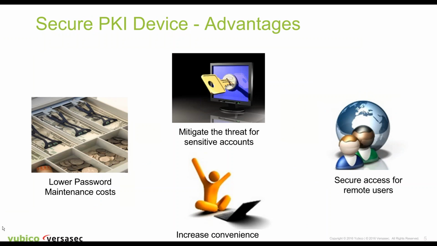To give a good understanding, let's now speak about the main advantages of deploying secure PKI devices compared to other authentication mechanisms such as username and password or OTP, for example. First, the main advantage is that you mitigate the threat for sensitive accounts, because you introduce two-factor authentication. Cyber criminals won't be able to get access to your identity, because if they manage to steal your PIN, they won't get access to your token, and if they manage to steal your token, they won't get access to your PIN code. So you clearly mitigate the threat for sensitive accounts and potentially for all accounts.